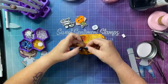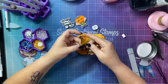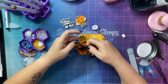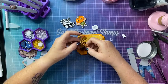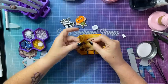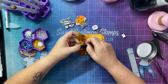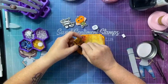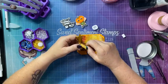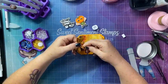Yeah. This is not really a me thing, but I really want to twist it in there. Maybe I'll just glue it on there. But I really want to put it on there. Oh no, we're going to try it for just a little bit and see if we can figure it out. Oh man. I'm almost there. What do you think of that? Look at me go with my paper clip today.